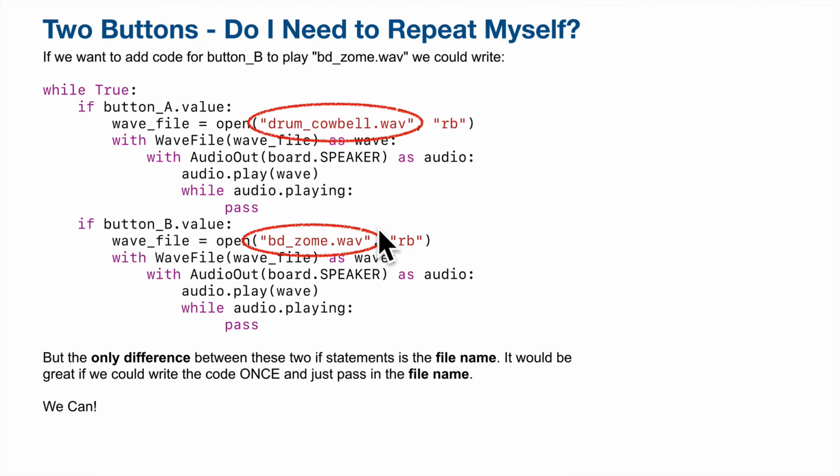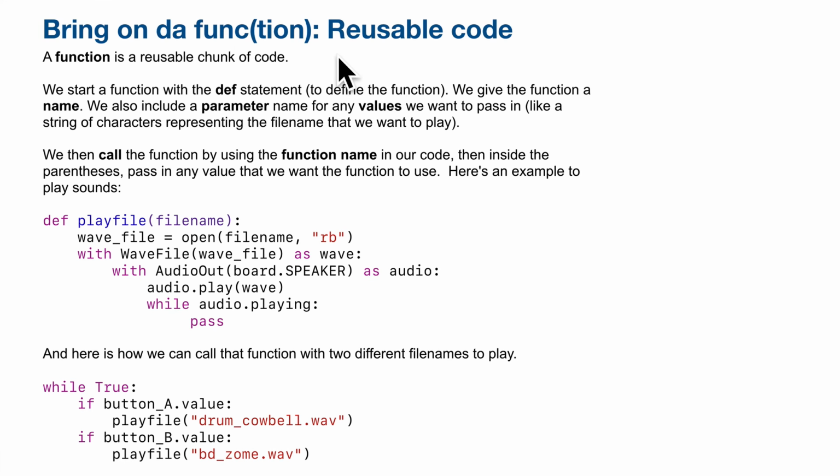Can we do that? And the good news is you can. You can create a function, which is just a reusable chunk of code. In fact, most programming languages have the ability to create functions. So the first thing we do is use the def statement, which allows us to define a function.